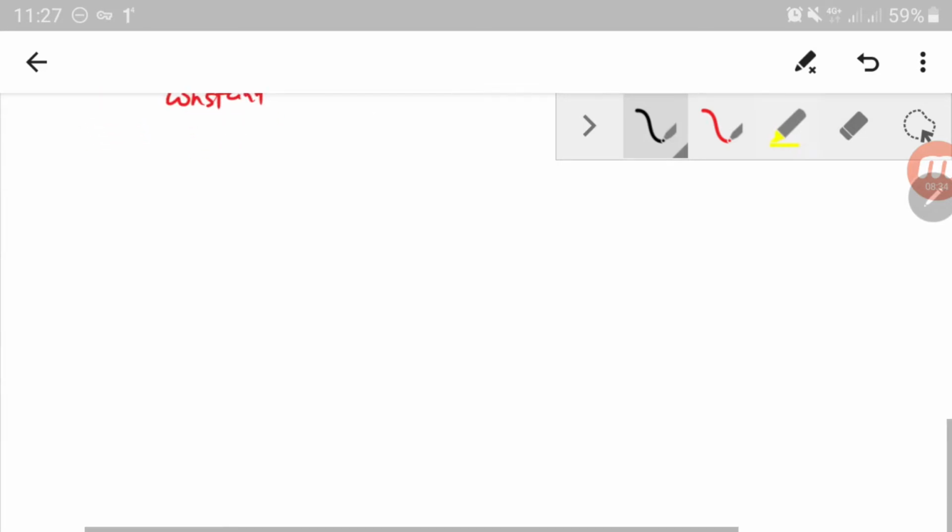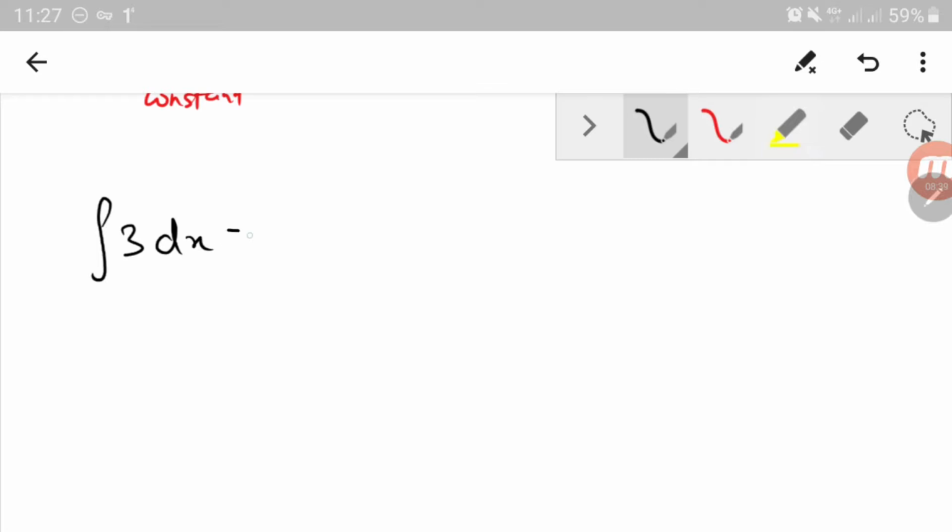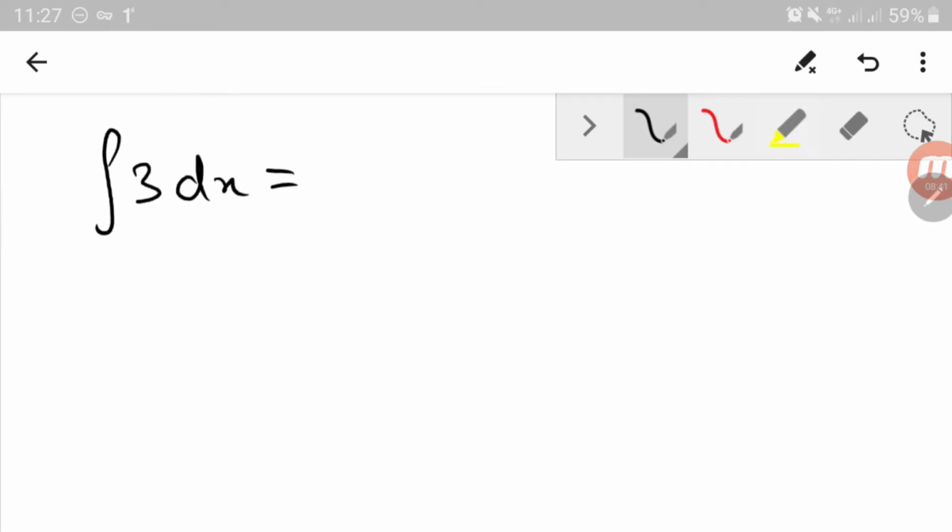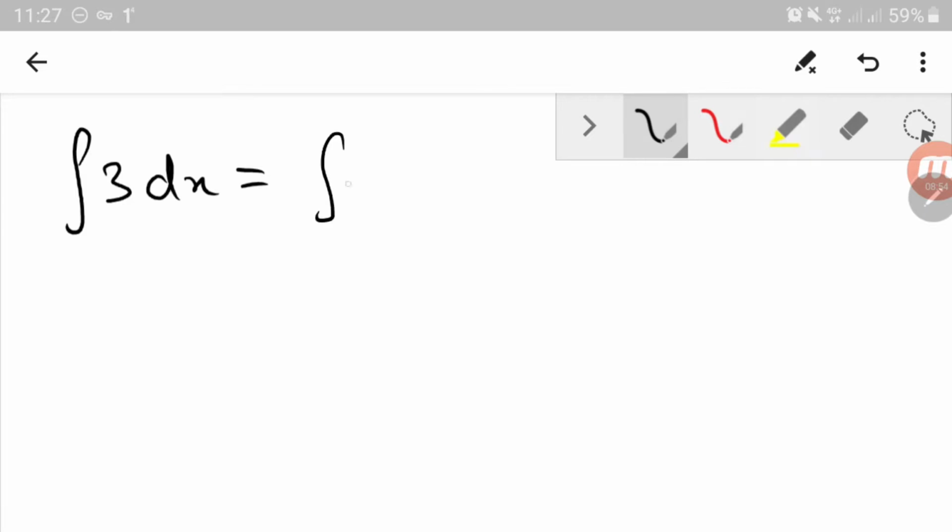Let's integrate 3 with respect to x. Now this one doesn't fit the first one because it's not 0. Not the third one because it's not a function with power n. It is the second one, but you cannot see the x, right? Why? Because the 3 is x power 0. So it's essentially x power n.